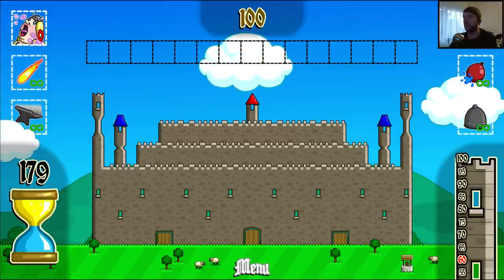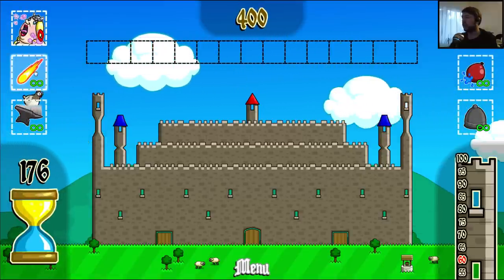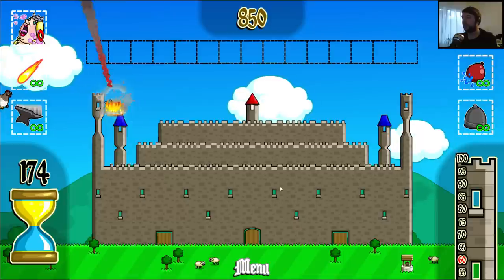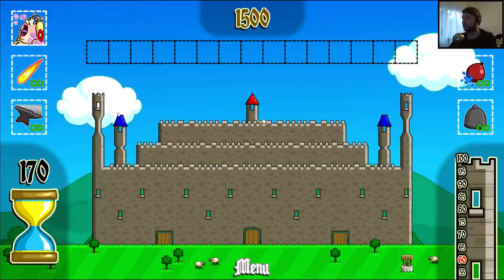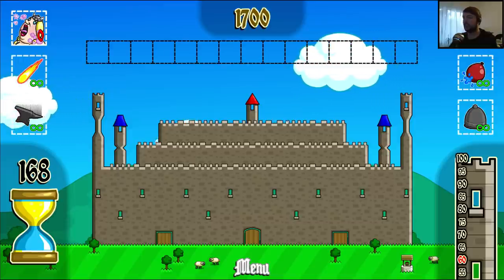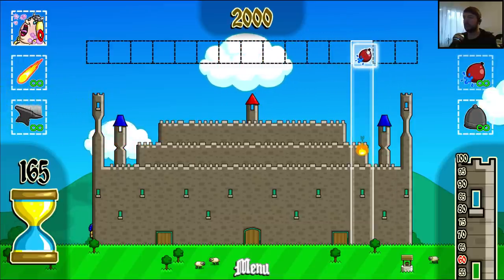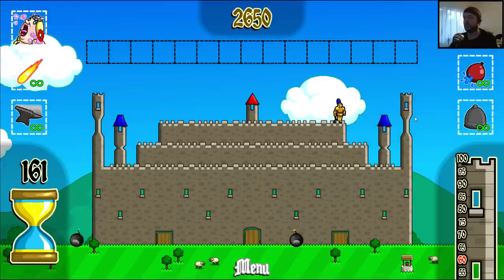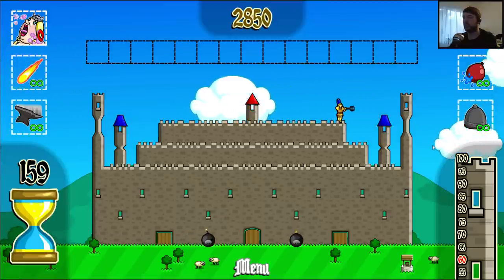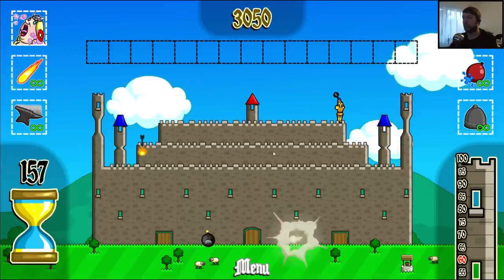So you have 3 minutes to survive, and the castle has to survive to at least 60%. And yeah, you can see how this goes, right? There comes fire, there's a knight, there's a bomb. I will just let them destroy the castle a bit so you can see how the destruction works. So he destroys the castle from top to bottom.